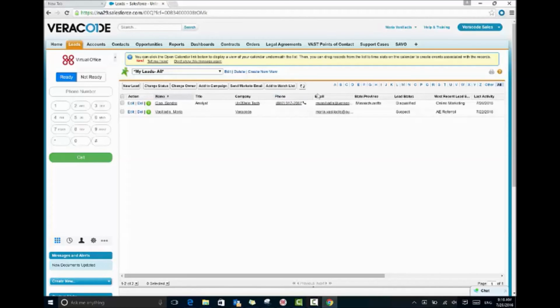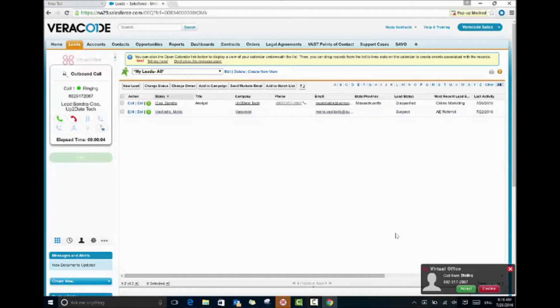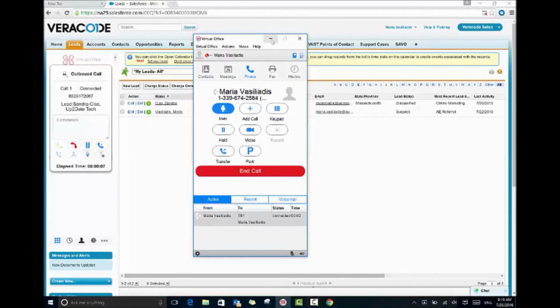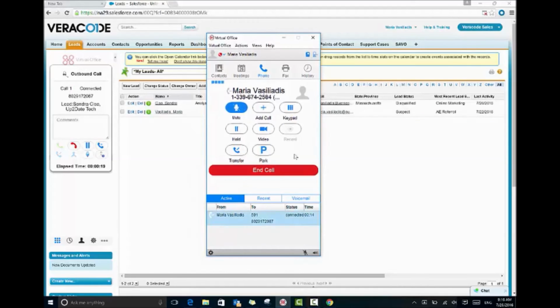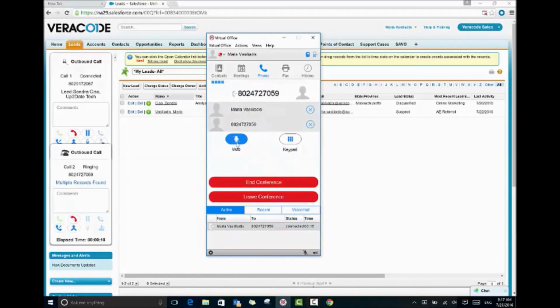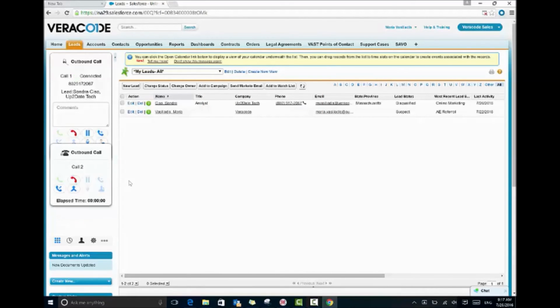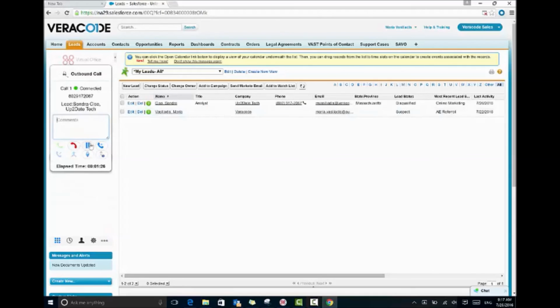In terms of transferring phone calls, you'll see that when you do make this call, you have a bunch of these buttons which are kind of grayed out. So the way to transfer a phone call would be the way you would normally do it, whether it's through the soft phone or through your hard phone. You can also see that you have the ability to hold the call from the app, and although you can push this button to start recording, it's unsupported. You also have the ability to click this button and open up the lead record page.